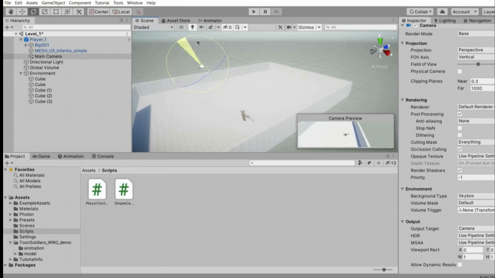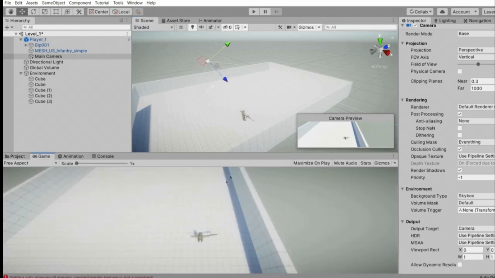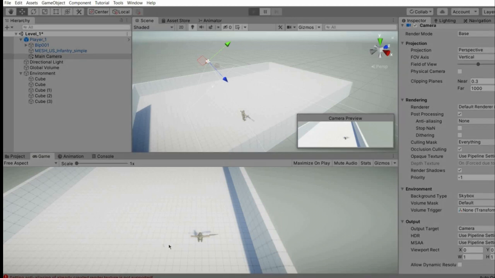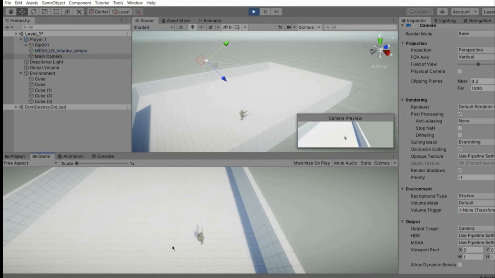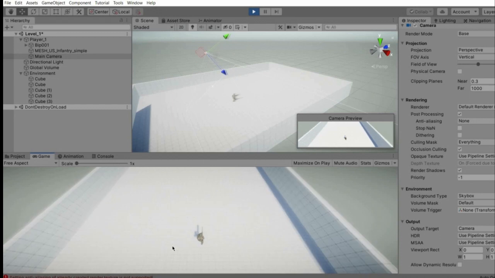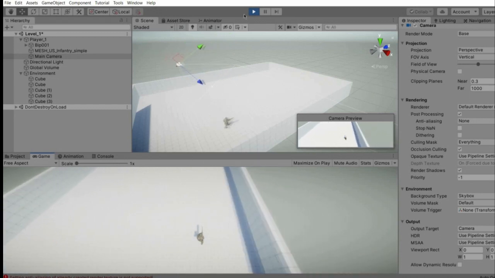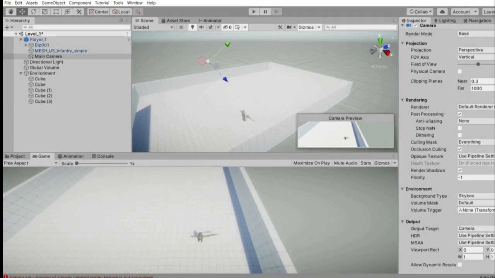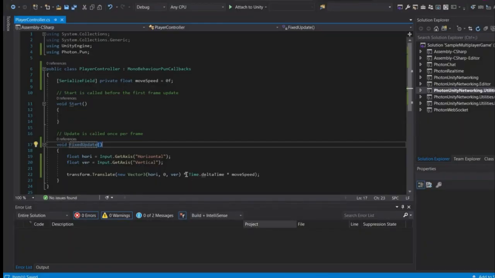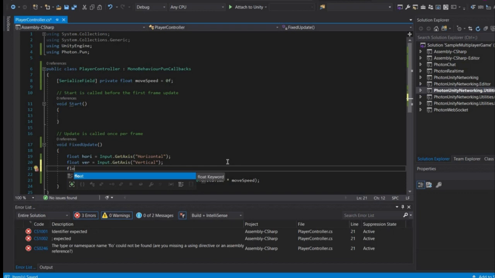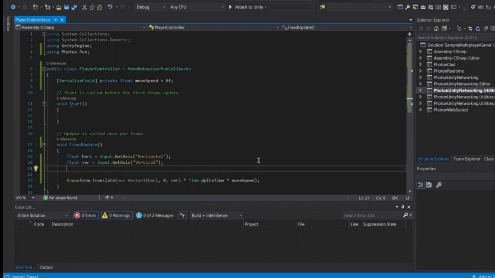So I definitely suggest you use Cinemachine, but I am not using Cinemachine right now. As you can see, I have set my player up, and now if I hit the play button, you can see the player is running fully smoothly, guys. So that's it, guys. Now what you have to do is go back to the script. You need to add some more script. Now we are going to add a mouse functionality.